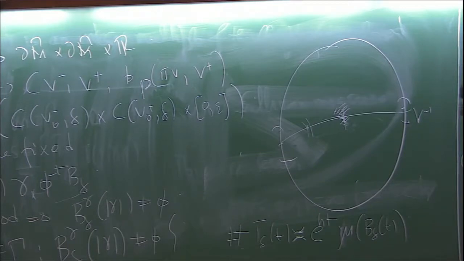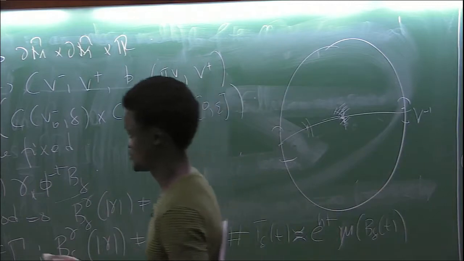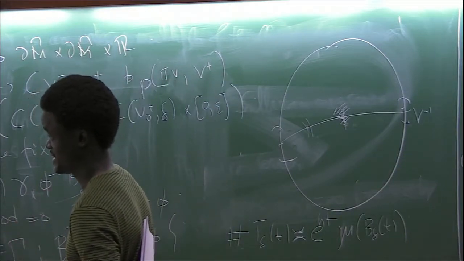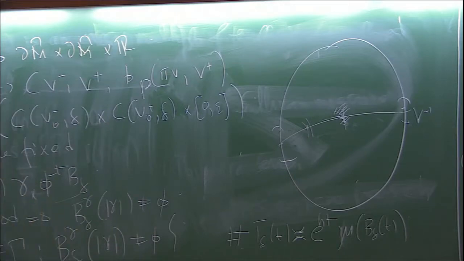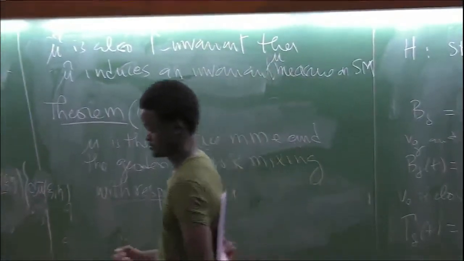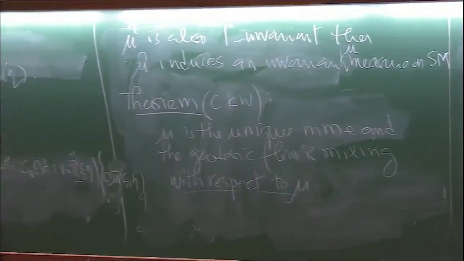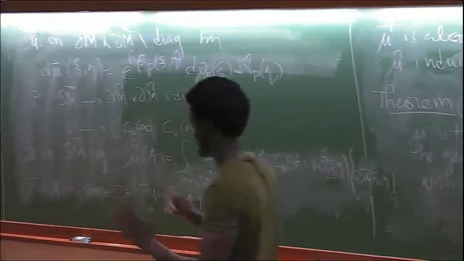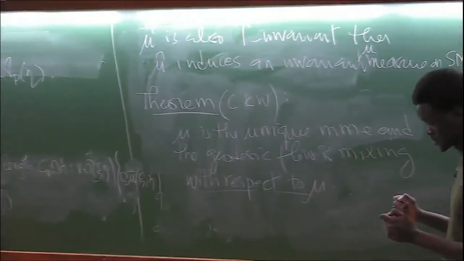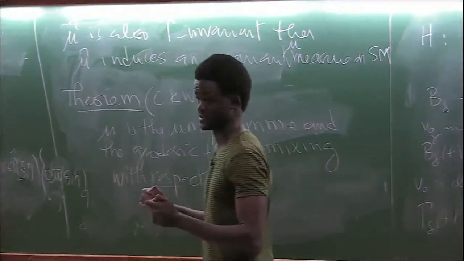I was insisting on the construction of the measure because it is key to use the fact that the measure is a product measure and that the measure is mixing. Also, in the proof of mixing, we highly use this construction of the measure. We basically follow a proof of Babillot, where she proved that as long as your measure is a product measure and you have enough hyperbolicity, you have mixing. And it uses the continuity of what is called a cross-ratio function.